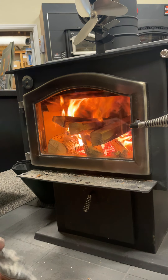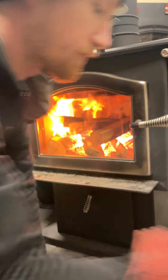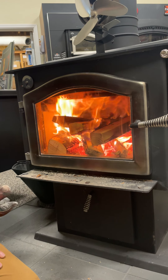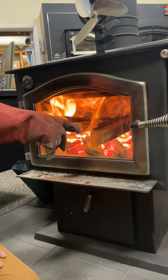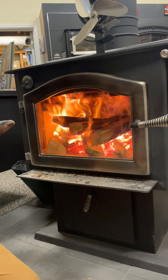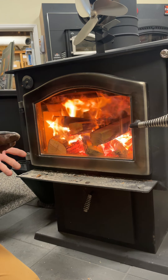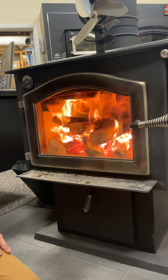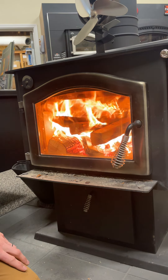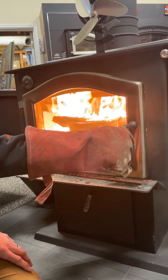We're getting to the point where there's enough room in there. I could move a couple things around and get some more of these smaller pieces in there. We're not ready to get one of those bigger pieces of wood in there yet — we've got some coals going but we really want all of this small wood to turn into coals first. If we take a nice big piece of wood and throw it on a fire that doesn't have a good enough coal base, it's just going to zap all the energy out of the fire into that drying process. Build it up gradually and you're going to have a really strong coal base.